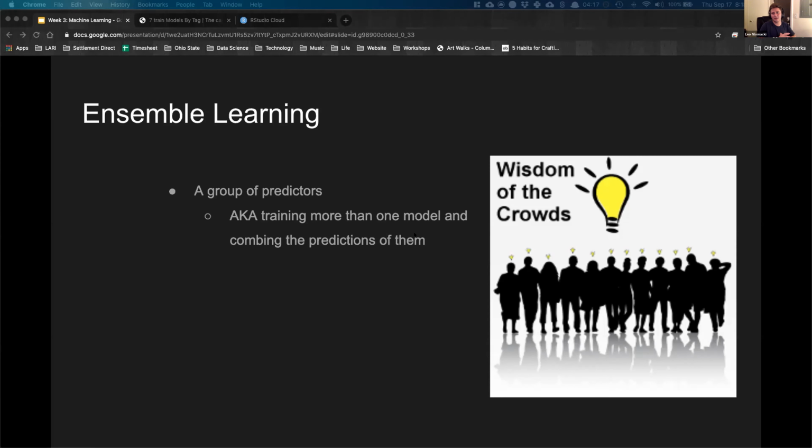It's kind of the machine learning equivalent of asking one friend who you know is an expert in the field some sort of question, or asking 100 people this question and getting their responses, and then taking the average of all of their responses.